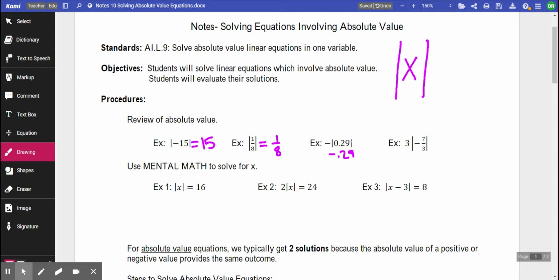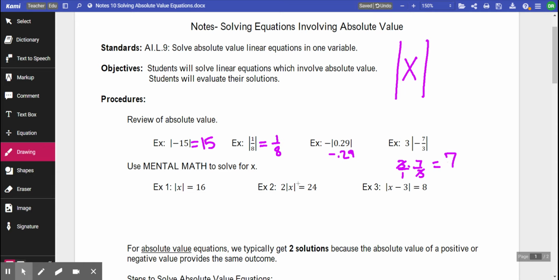But this is saying you have to do order of operations and you treat absolute value like you do parentheses. Do that first, and then do anything that's left. So we do the absolute value of 0.29, which is 0.29, and then we negate it, take the negative. Same thing with this, we do the absolute value bars first, which the absolute value of negative 7/3 is positive 7/3. And now we're going to multiply that by 3. So this is going to give us 3/1. 3 on top cancels with 3 on bottom, which is going to give us just 7.